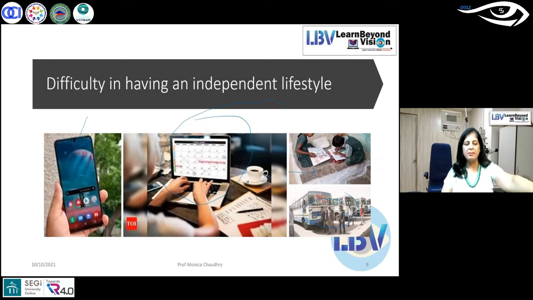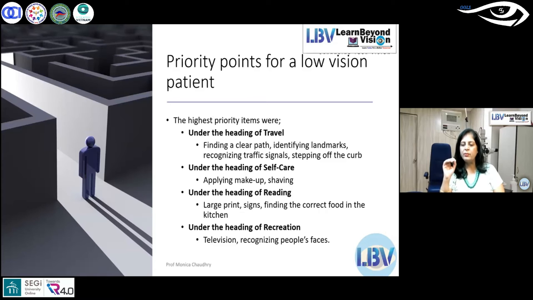I still remember my maid's son, who is just 4 years old, is attending digital online classes, especially these last 2 years of COVID. So does his need get solved? If there is a visual impairment, can we solve our visually impaired people's problems in the new world that has come in? I think the whole scenario is changing. We need to understand our patients. And when we talk about understanding our patient, we need to understand his independence.